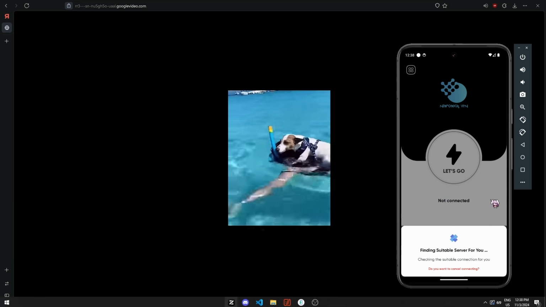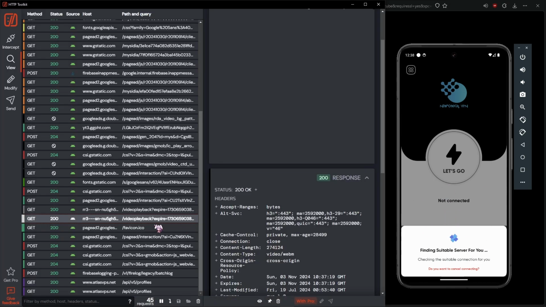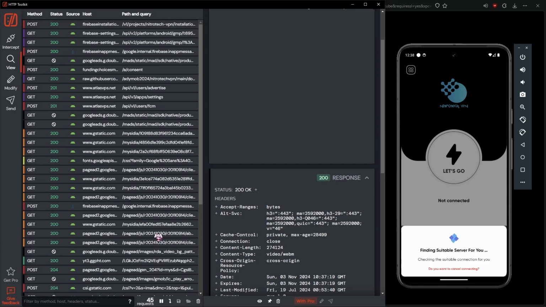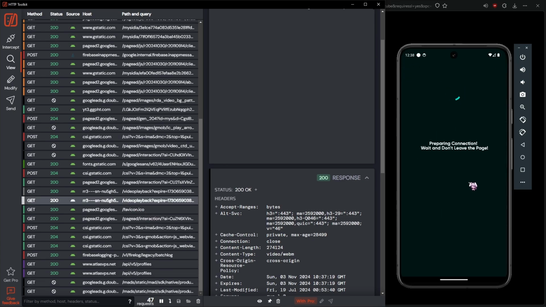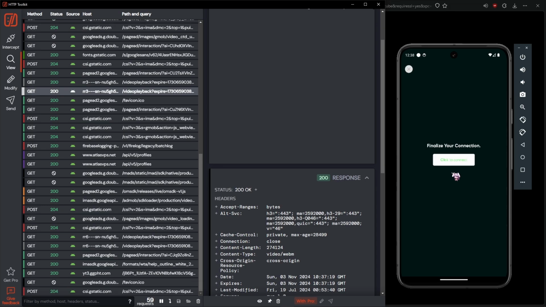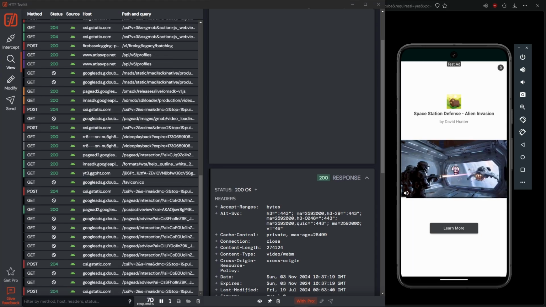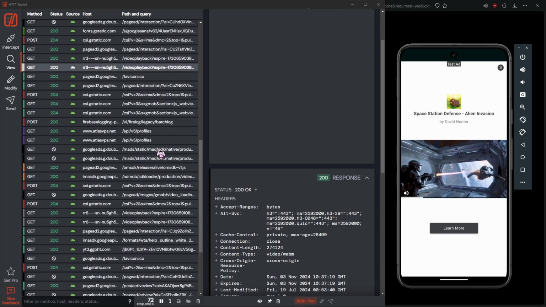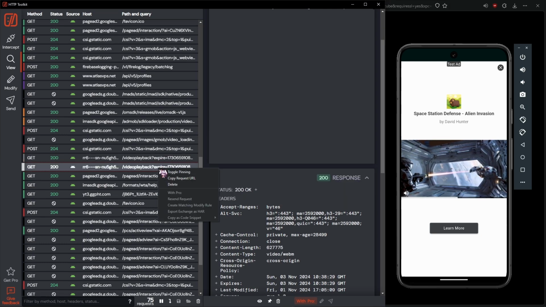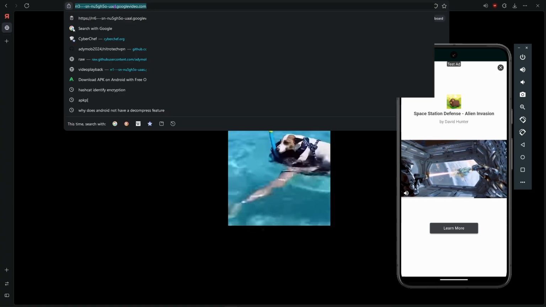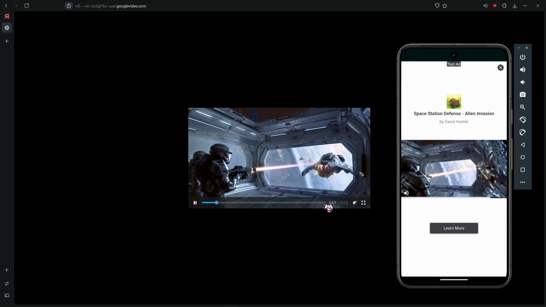So it seemed to automatically connect. It's interesting. But yeah, now if we wait a little bit, it's gonna pop up with this screen. Click to connect. And instead of the dog video, we're gonna have some kind of different video, which I bet is gonna open up here. Yep.